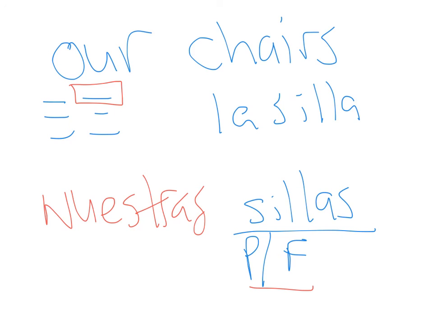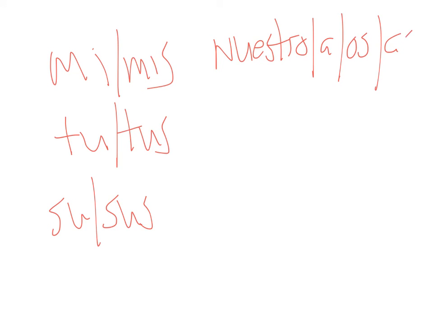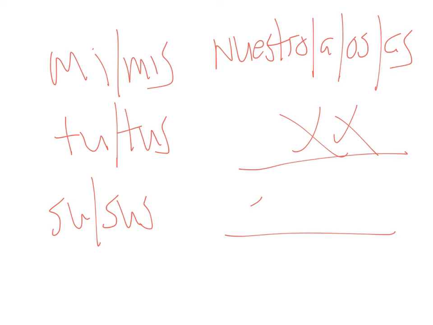So hopefully this gives you a little bit of an idea. You better know the board, right? You better be able to draw out mi, mis, tu. That's not an accent. Por favor. Tu, tus, su, sus, nuestro. Can you put the four forms and why they're there? And always choose the right one. Skip the vosotros, and then this is su and sus. You better be able to know all of these and be able to plug them in, because you know those will be ejemplos. Y es el fin por ahora.